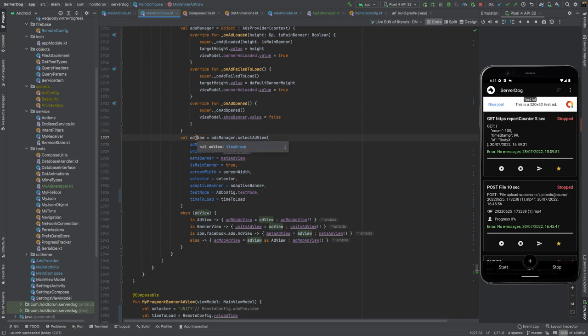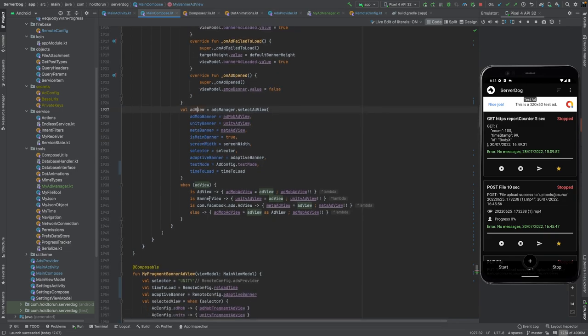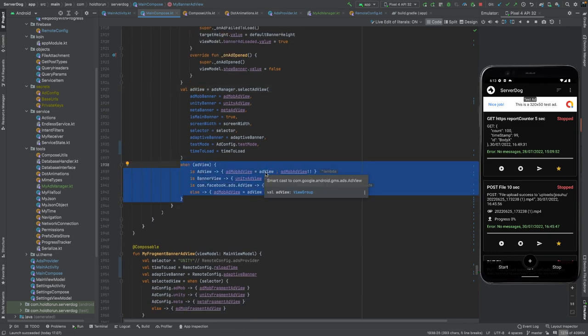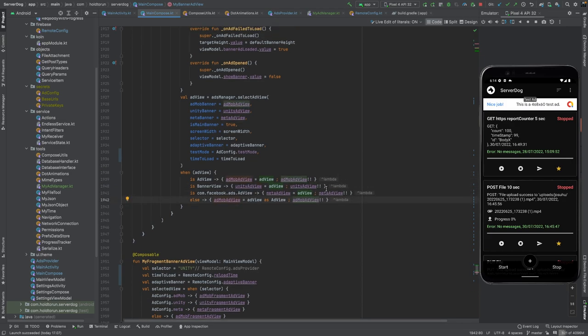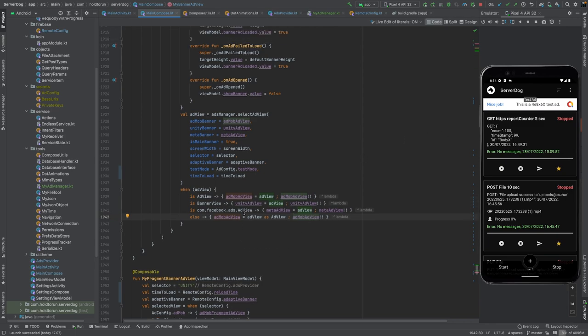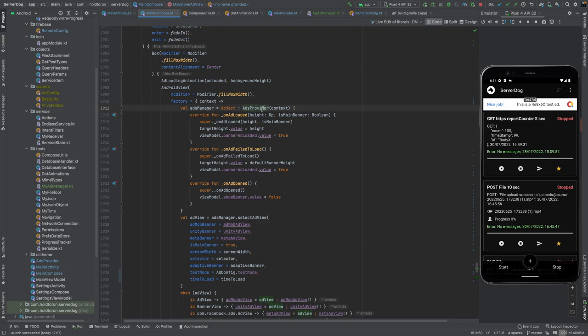And as it can be any view, it's gonna return as a view group, which in the last step can be defined as a specific view type. We're just gonna ask, are you Google AdView, or are you Unity AdView, or are you Facebook AdView? And then we're gonna smart cast it to that view type and return our own view as an instance of it. And Compose is gonna display that specific view with all its callbacks within, and we're gonna magically see that banner ad. Wow, that is complex. So let's dive into our custom ad provider class.